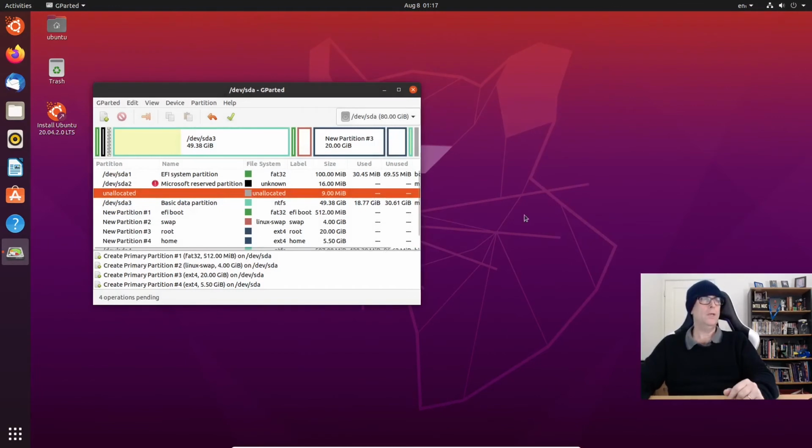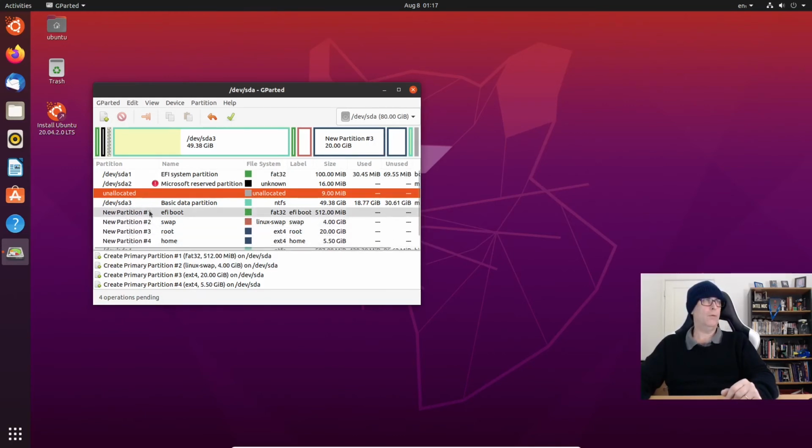Add that. Now, as you can see, you've got green for boot, red for swap, and dark blue for your root partition, and also dark blue for your separate home. So they're system partitions. I'm assuming they stay the same color, and they've colored windows differently. So as you can see now, it says new partition 1, 2, 3, and 4.